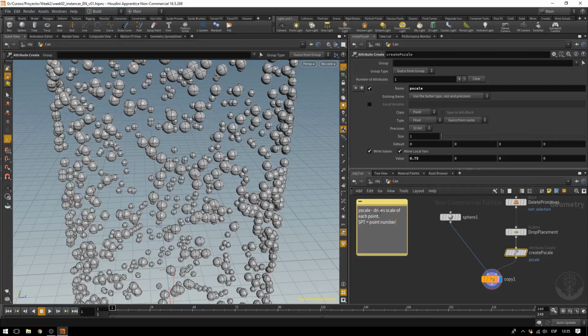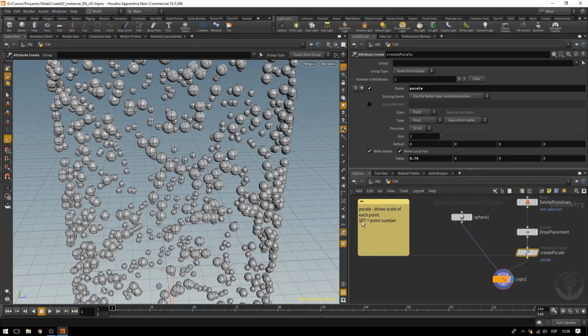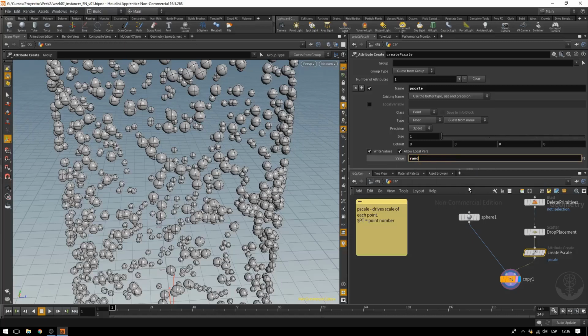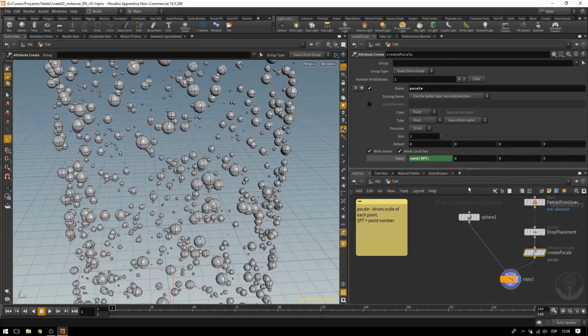It's an easy one. So what we will do is generate a random of this point number, so every single drop will be a different scale. How do we do this? Simply type rand for random and write $PT. Just make a random number of each point number.